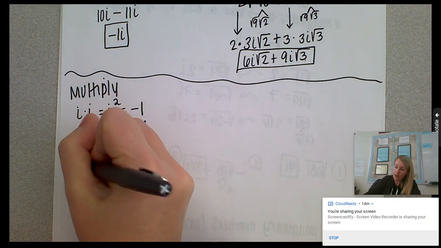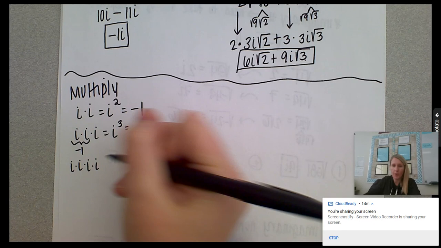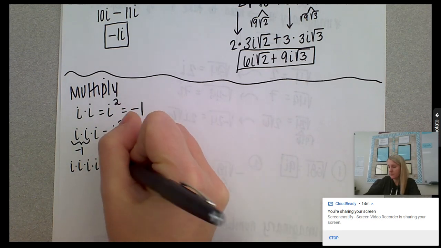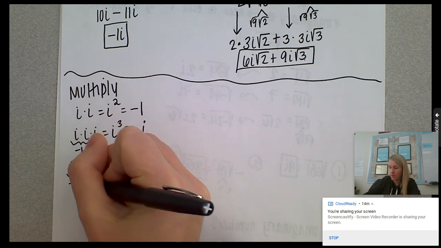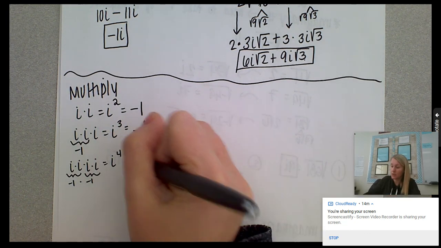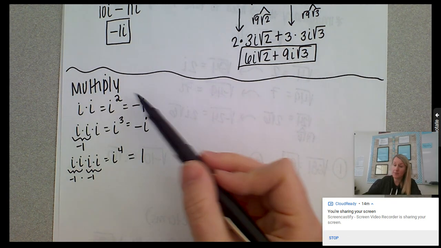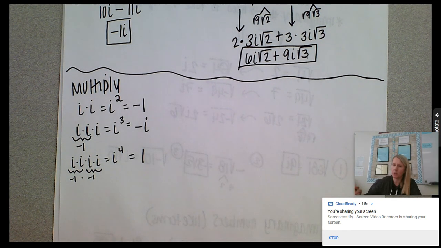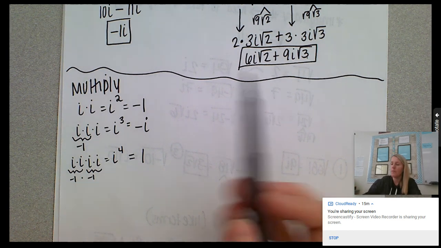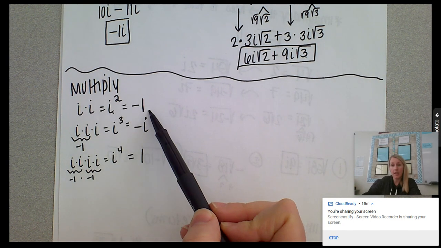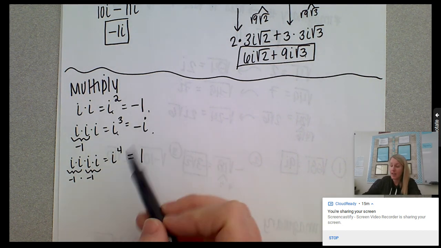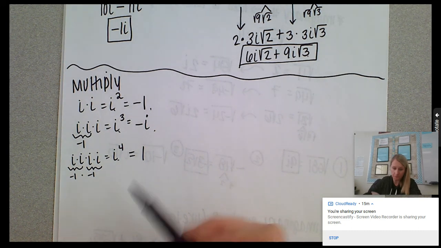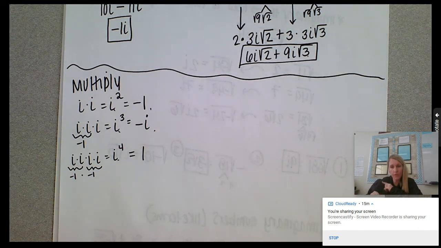And then we also need to know i to the fourth. And then we'll talk later about what happens if it's over that. But just think about it. i squared is negative 1. i squared is negative 1. If I multiply those two things together, that's just 1. So that's something you definitely want written down for now. You'll get used to it, you'll know those because they pop up a lot. Whenever you see i squared, we're going to replace it with -1. Whenever we see i to the third, we're going to replace it with -i, and i to the fourth gets replaced with 1. Okay, so let's just do a few quick examples where that stuff pops up.